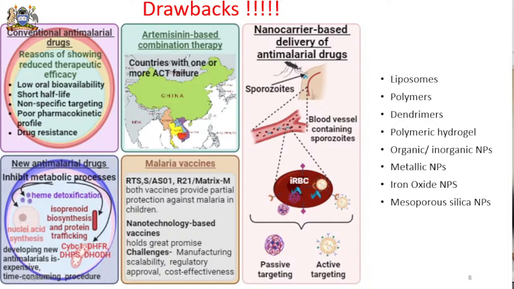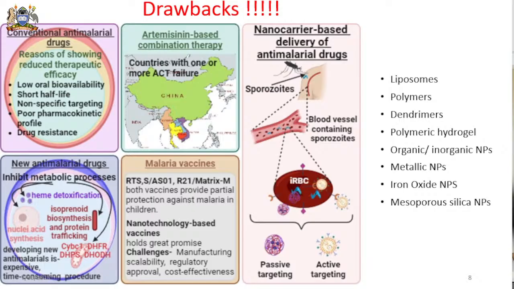Remember that resistance occurs because of what? When you use a drug and it's unable to remove the parasite, that is when it becomes resistant. But if you are able to give the required doses, trust me, at the end of the day you can kill it. And this has been the major issue that we're looking at.